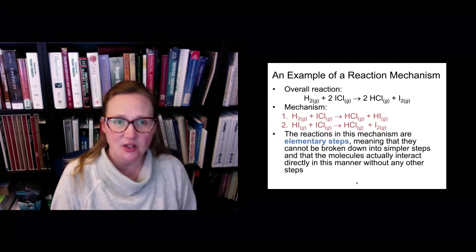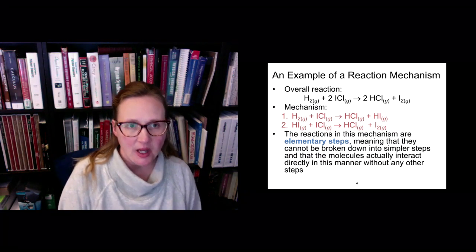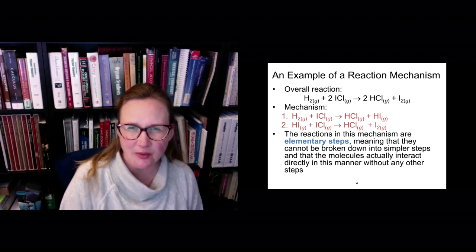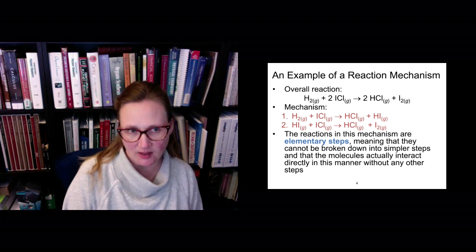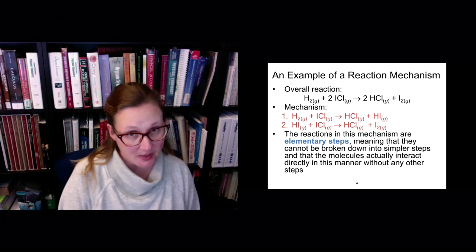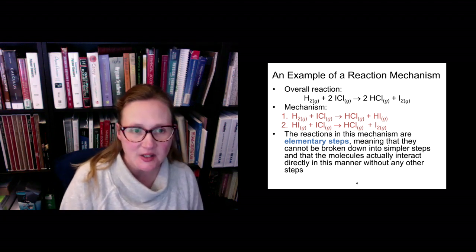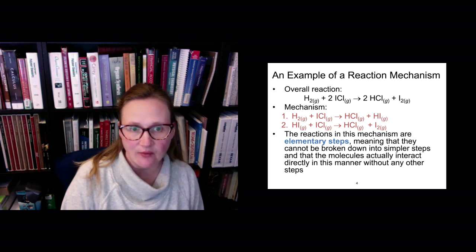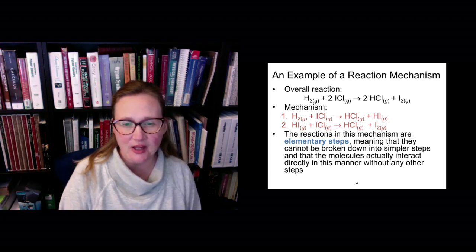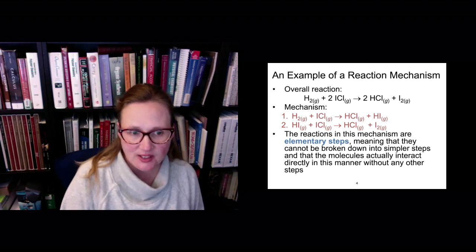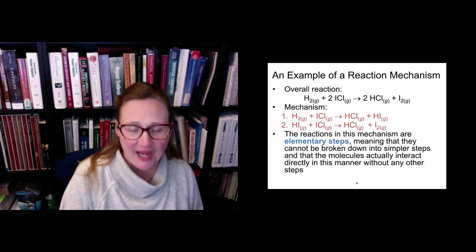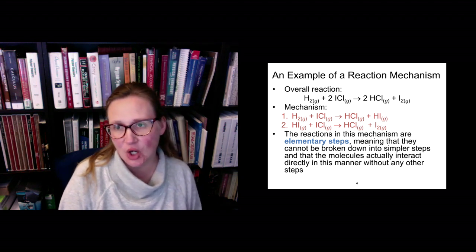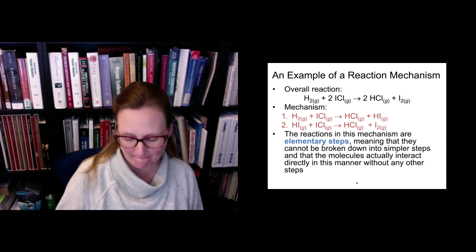All right, so let's consider this reaction mechanism. Again, we have our overall reaction. Remember, that's just a collection of molecules written together with our reactants and our products. It's the overall reaction. It doesn't mean it's the mechanism. The mechanism is underneath where we have two steps, and those steps are called the elementary steps. The elementary steps are the steps that cannot be broken down any simpler. And each of these elementary steps has its own rate law associated with it.